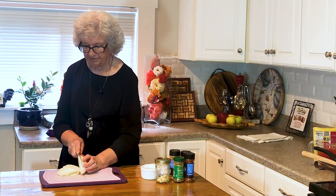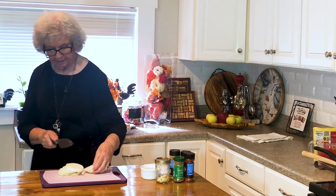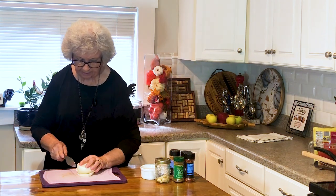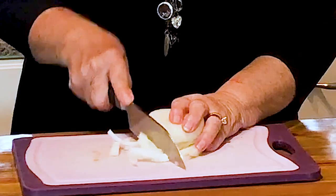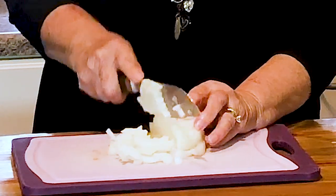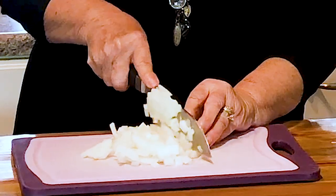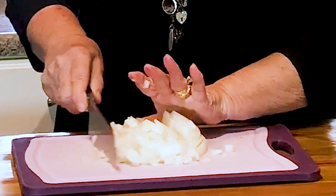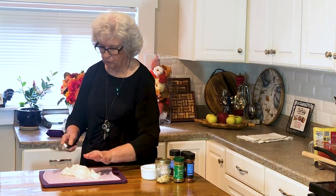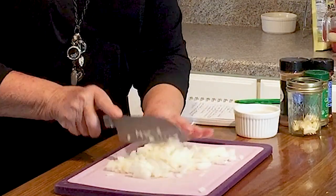I've got my ground beef started. So we start out — now if you are like us, there's only two of us. So I'm going to cut my recipe back a little bit. But we're going to have everything posted down below — all the ingredients and everything. So I'm going to be doing mine with a little bit smaller amount of ingredients.